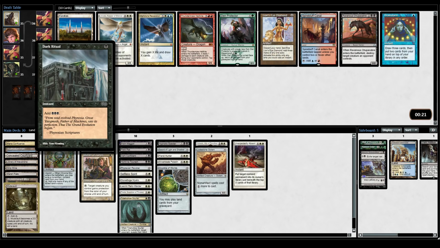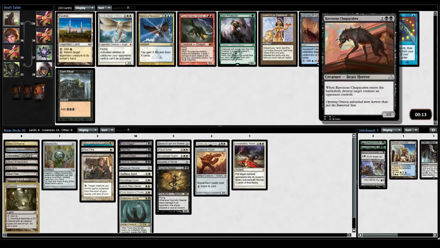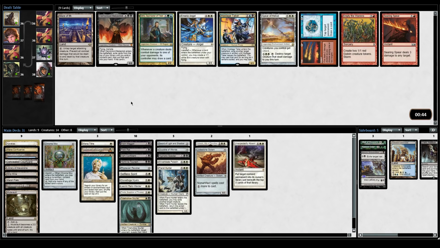And Dark Ritual would be good if we had like a Liliana. We can use it to turbo out Hypnotic Spectre, but aside from that, our deck is mostly white. Chupacabra, Karakas. I think I'm going to wheel the Banisher Priest, which is kind of like Chupacabra. I'll just take the Karakas here. In case you haven't noticed, I like having lands with effects on them.